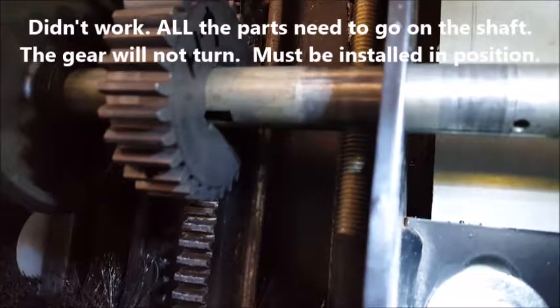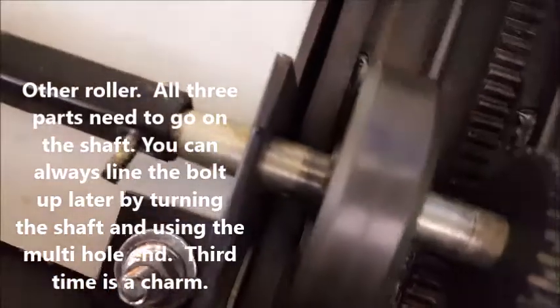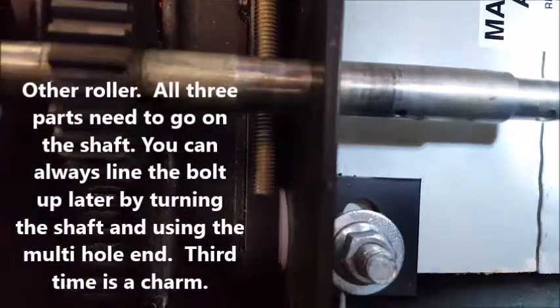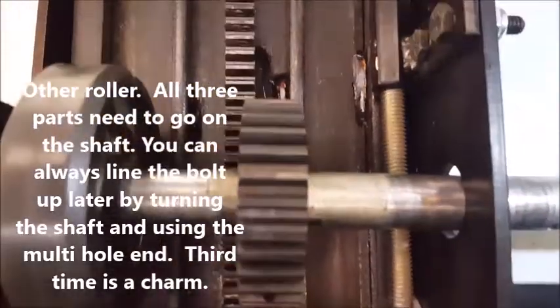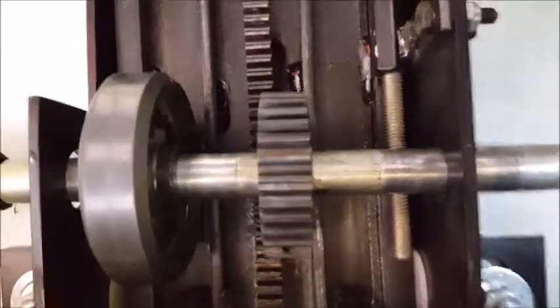So now what I'm going to have to do is slide the shaft back, get the key in, slide it into the gear, and then slide this whole mess back apart so I can get the other gear on, but then I know it's lined up. It's difficult. Wish me luck. Prayers are accepted. Come on. Well, if I could get it to quit filming now, that'd be nice.